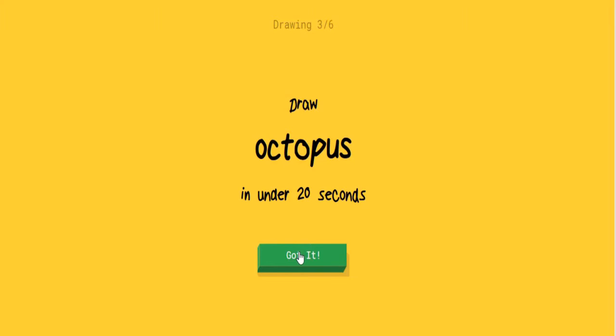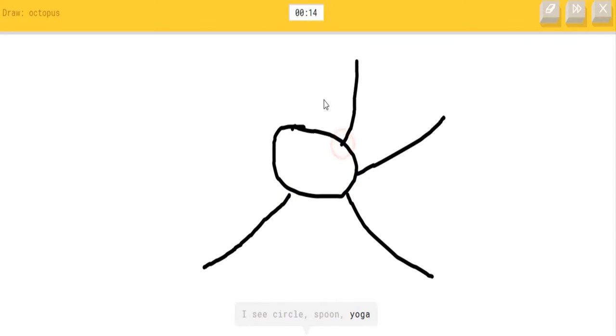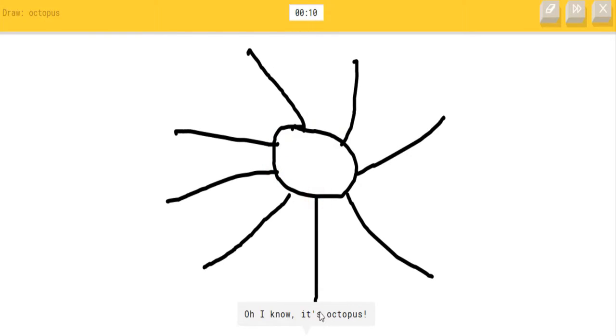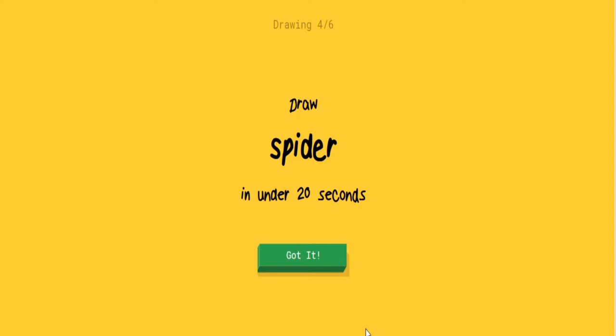All right, we're going to draw an octopus. All right, let's go. So we're going to start with the massive head. I see circle. One, two, or spoon. Three, four, or yoga. Five, six, or satellite. Seven, eight. Oh, I know. Yep. It's octopus. Eight. Octopus, he got it. He knew that octopuses, octopi have eight legs. He knew that. So he knew that it was an octopus. This AI is smarter than the rest of us. This is how we should be educated by this game.